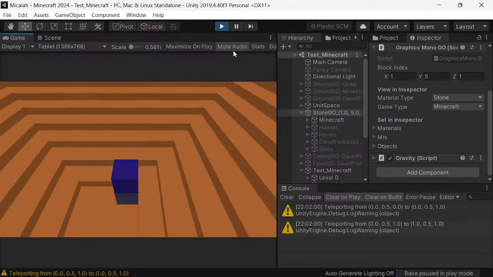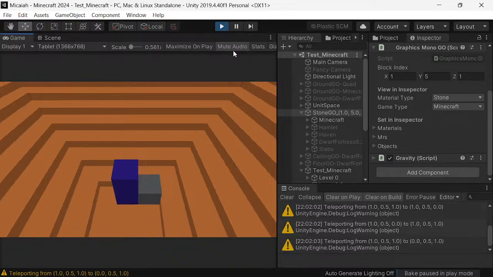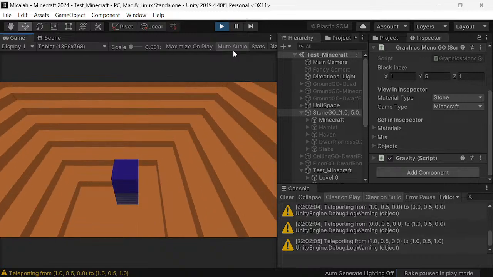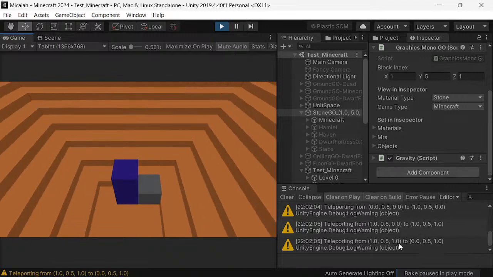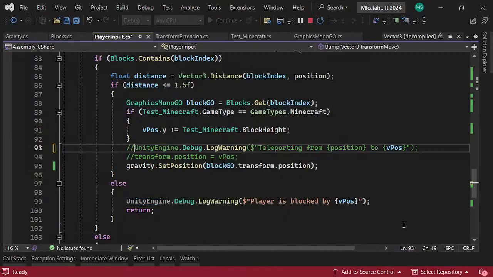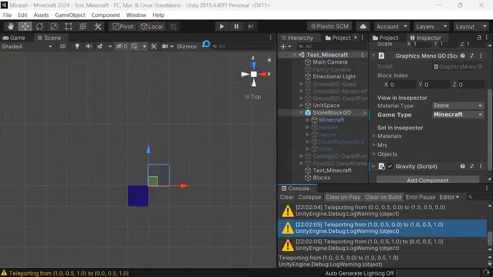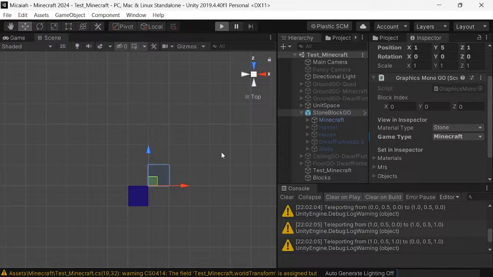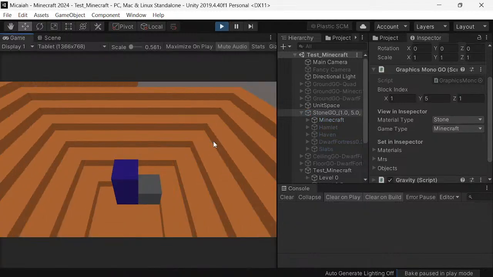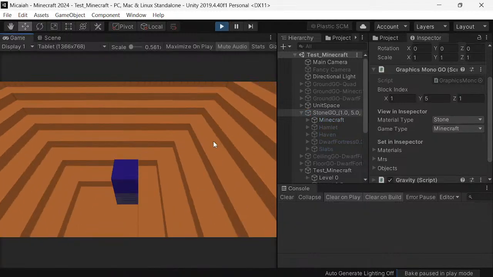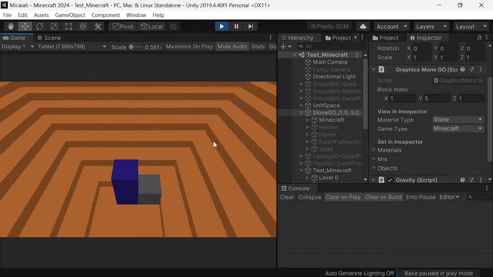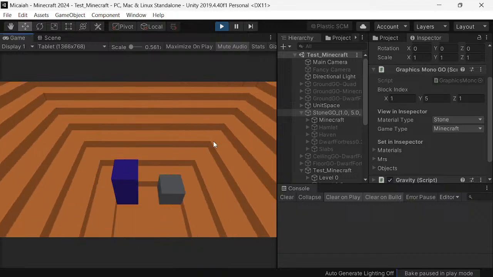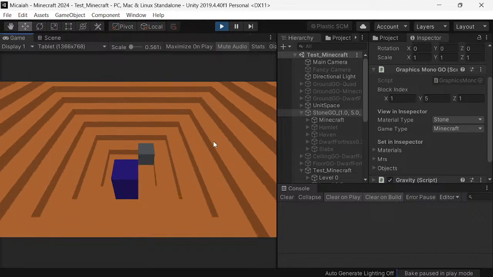But that doesn't mean anything. We can't actually step on the block. We actually don't need the teleporting anymore. We can't actually step on the block, and the question is, how do we step on the block? So I guess that's actually the really good question, right? How do we step on this block, and why are the blocks not falling with gravity?